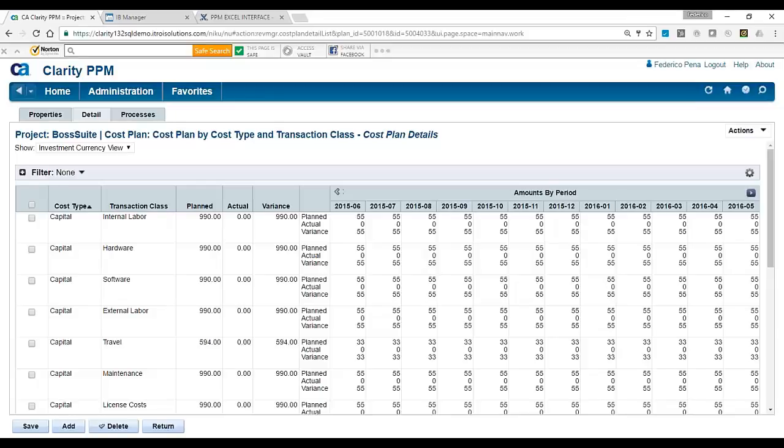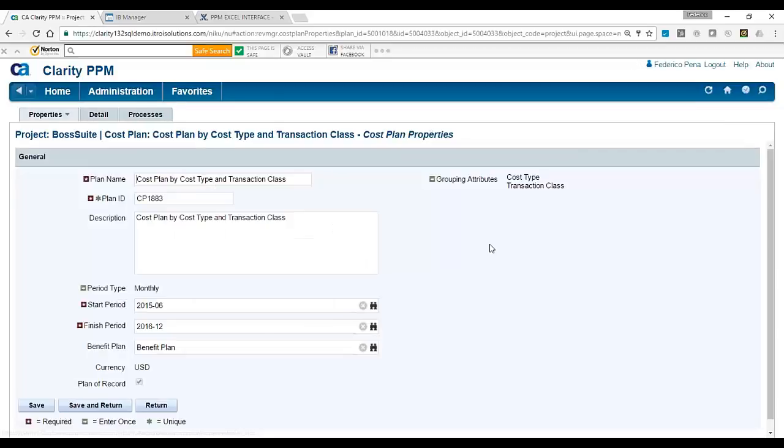Excellent. Another question we have is, can I add a new cost dimension here, or add a next transaction class and plan my cost? No. The thing is, you're asking for group by attributes. In this case, we have 2 group by attributes, and you're asking if you can add a third. You notice that this particular cost plan is now locked down, therefore a third could not be added. If you can't add it via the UI, then it cannot be added via the API.